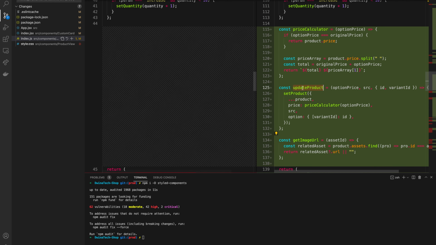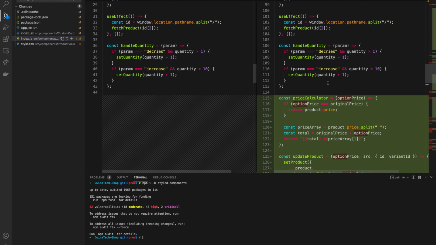On this function we call update product. So basically, when you select any one of these variant options, it will update the product data by updating the price and the image URL and passing down this option. Because when we make a request to add a product to the cart, we pass down this variant ID and also the option ID to add the proper, relevant product, so that when we go to checkout we can access the proper product that's selected by the customer.